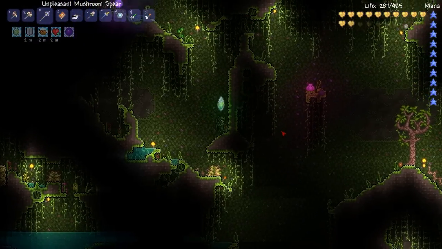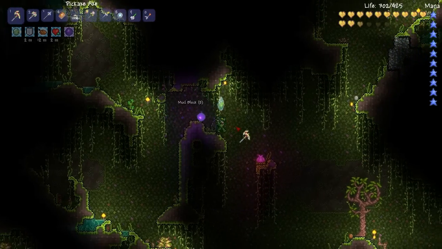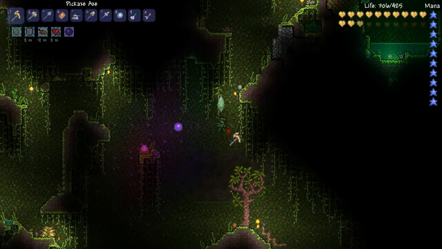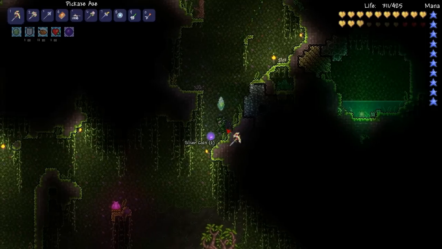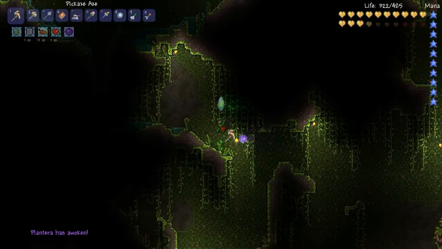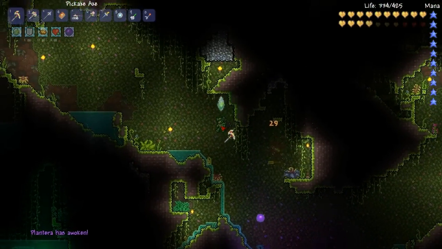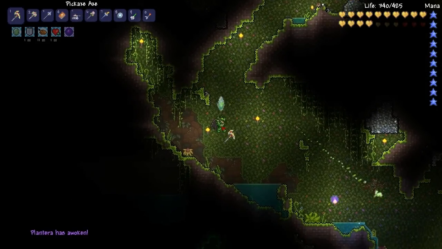Oh, there's another bulb right there. Okay, well, I guess we could just whack that thing and then just go right back up, seal the back side off, and... This is a weird sentence that I just made. There's some spores. Yeah, let's just do that. Oh, look, Plantera's awoken. Didn't expect that at all. Well, it seems like it gives me plenty of time to get out of there.